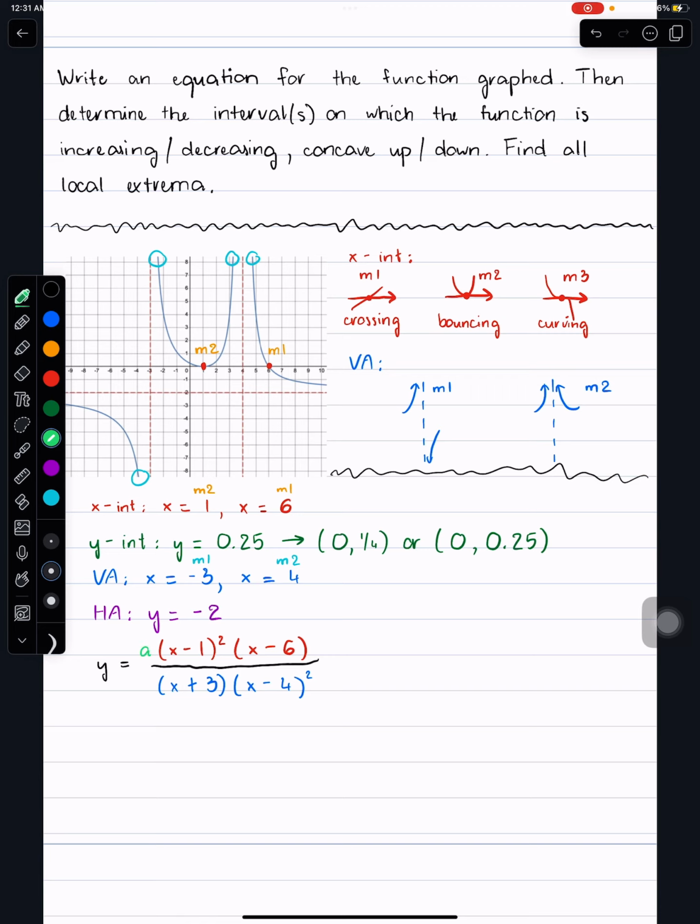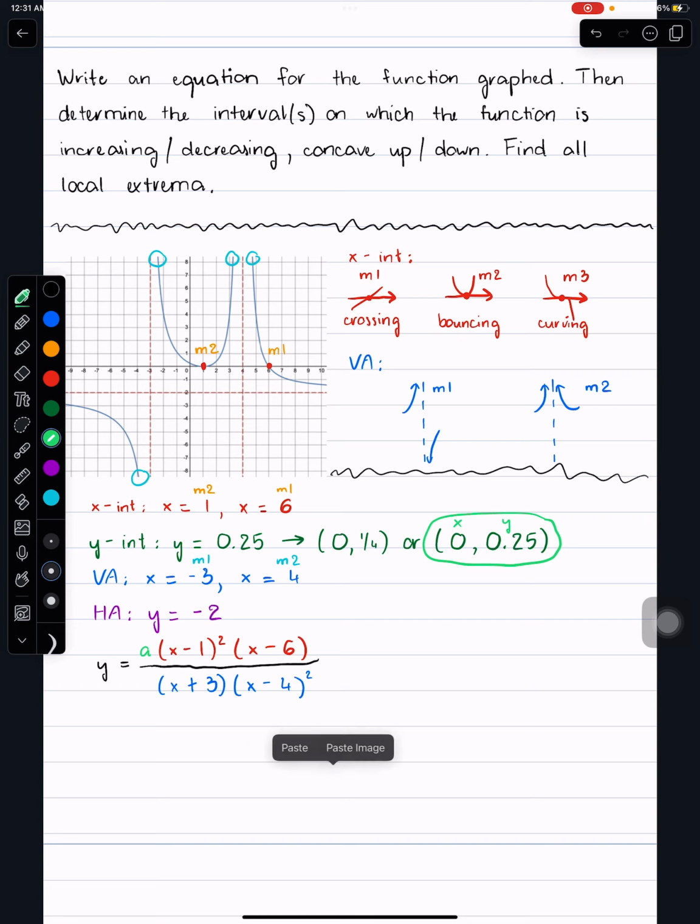And after this, I need to find a value of A. So what I'm gonna do to find a value of A in here is that I'm gonna plug in a point that I haven't used from before. And I'm thinking about the y-intercept. This one is the point that I haven't used, right? So let me just circle it because I'm using the box for the final answer. So let me just circle it first, okay? And then we all know that the first value would be x and the second value would be the y, right? So let's plug it in.